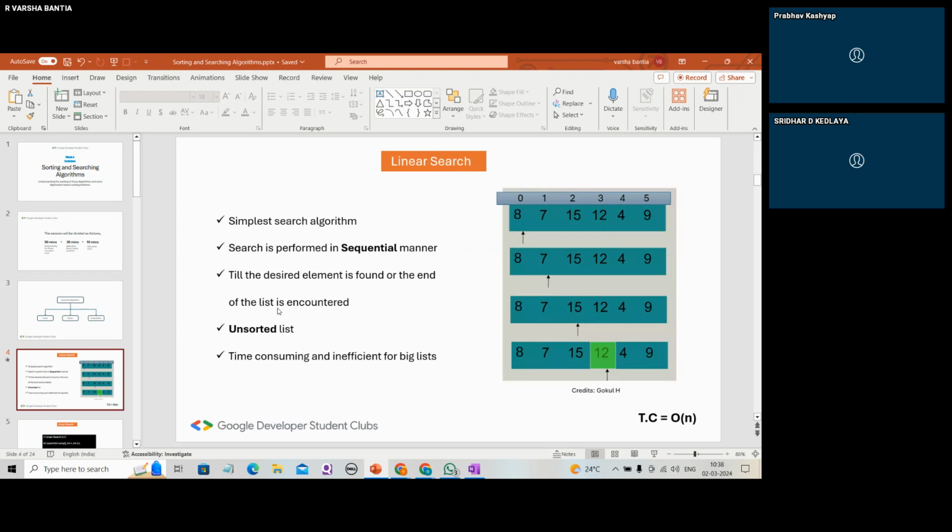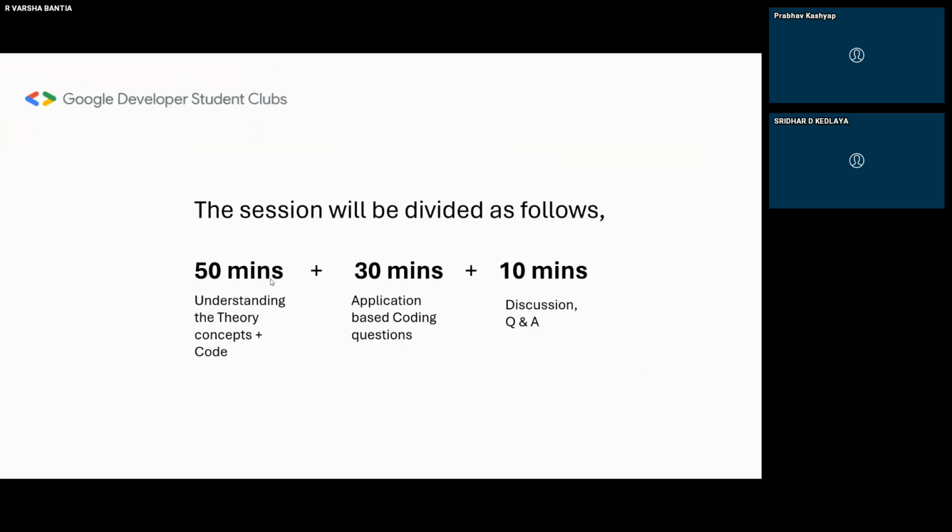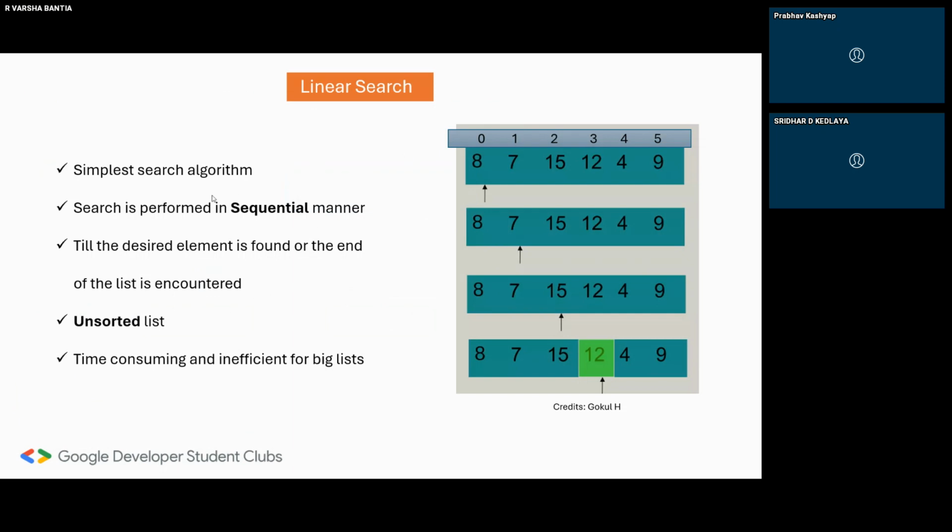Now if I give you a deck of cards, normal playing cards, and I ask you to search for a card, what will you do? You will go one by one. You will search from the beginning. Is this the card? No. You will keep it aside. Then the next card. Is that the card? No. You will keep it aside. So like that, you will search the entire deck of cards in a sequential manner. That is what it says. So in linear search, you will search the elements in a sequential manner as you search the card in a deck.